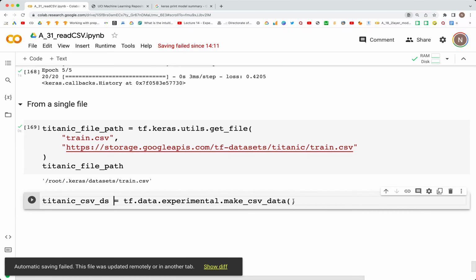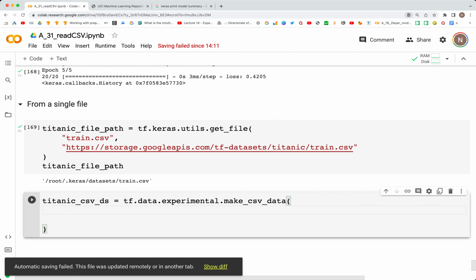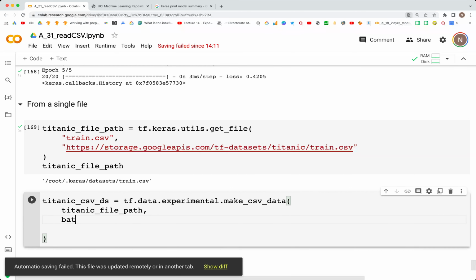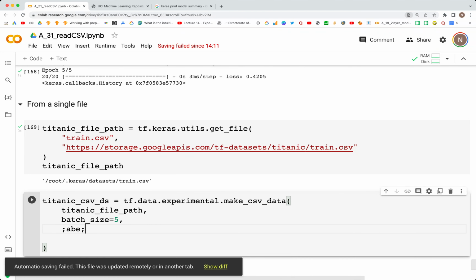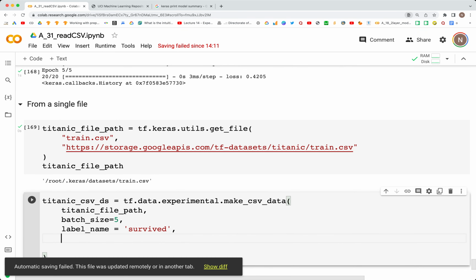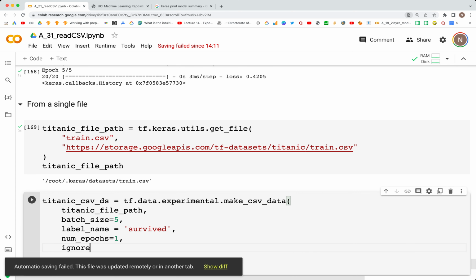And within parentheses we need to specify Titanic_file_path, then batch_size is equal to 5, and this is just for demonstration purposes, and label_name is equal to survived, and next we have num_epochs is equal to 1, ignore_errors is equal to True.